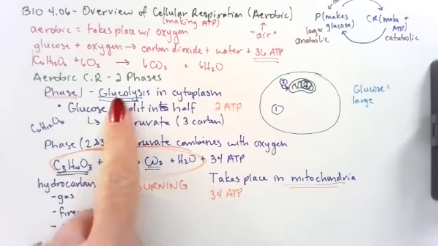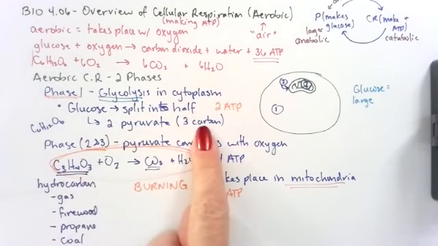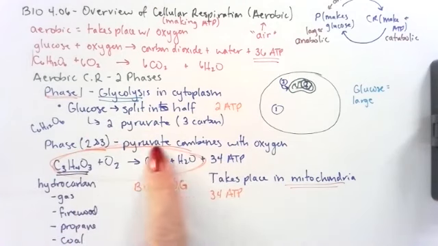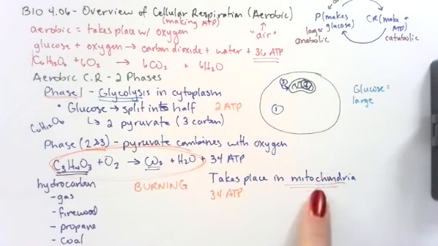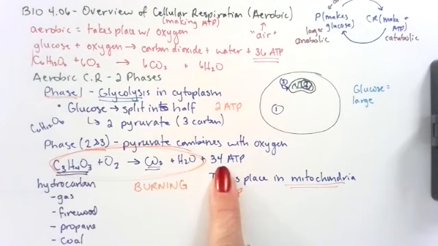In the cytoplasm, we have glycolysis, where we're splitting that glucose into the 2 pyruvate. And then we take those pyruvate, and inside the mitochondria, we burn them, literally. We combine them with oxygen, just like we do any of these other reactions, and we get most of our ATP. So 90-some percent of our ATP comes inside the mitochondria here. So it's a pretty efficient process.